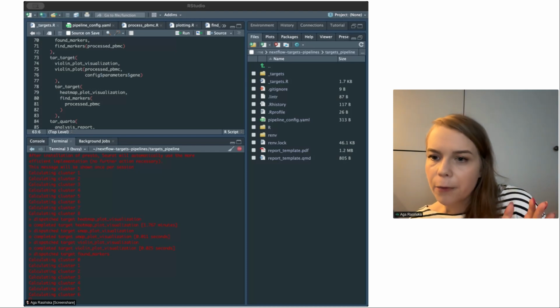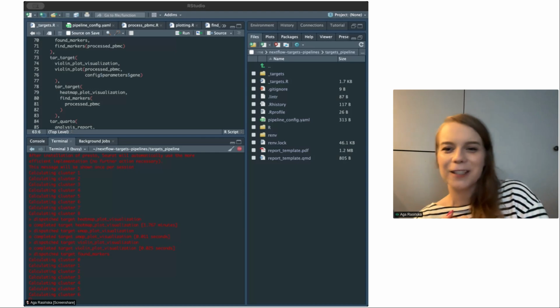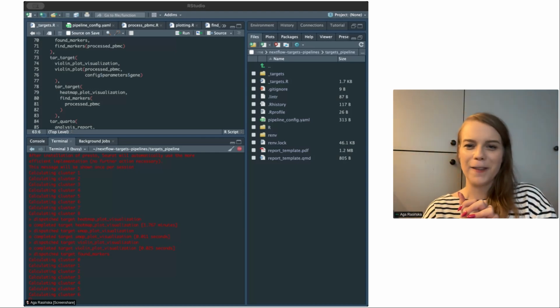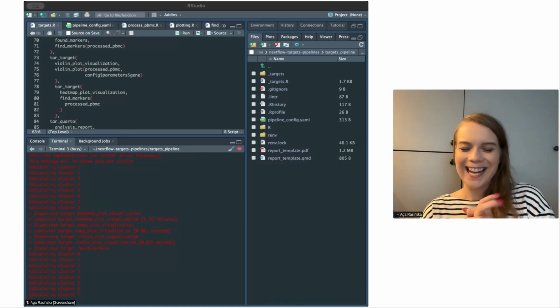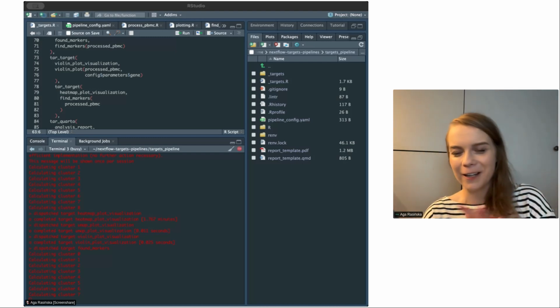Do you always use renv when working with targets? I will answer it, Vivek: I always use renv when I'm working with R generally, in every project, no matter if I'm working with targets or anything else.